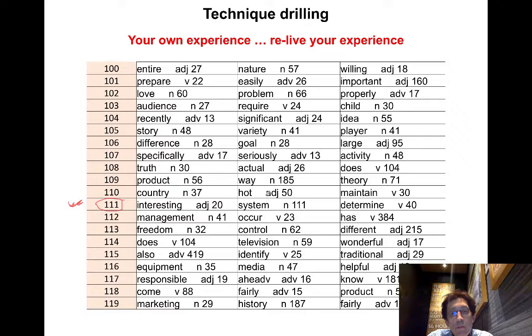I think the keyword can be determine. Determine, perfect. Go ahead.